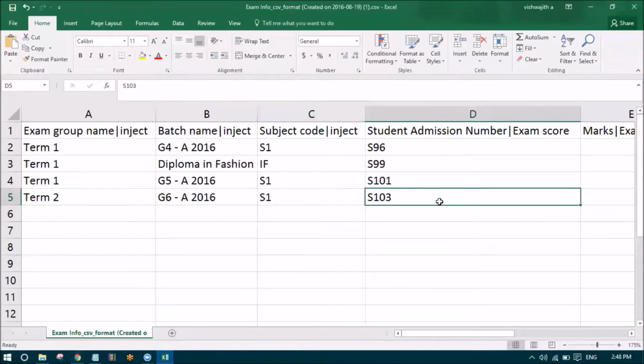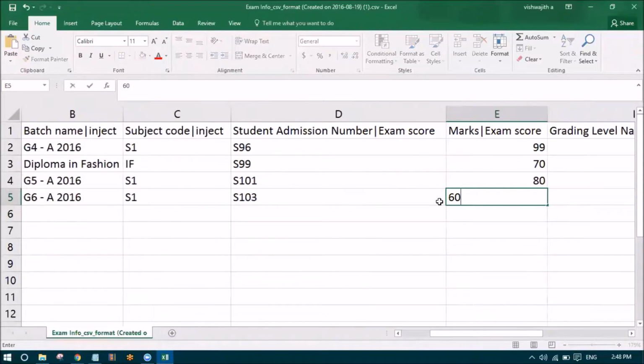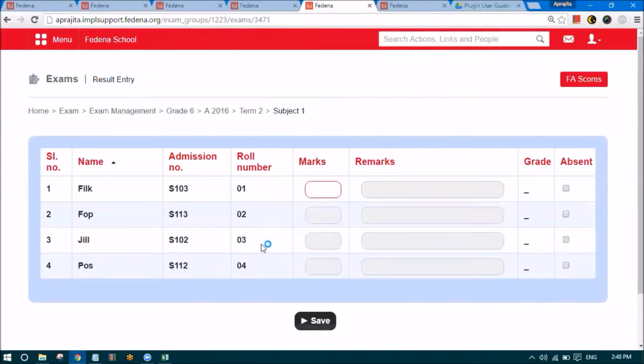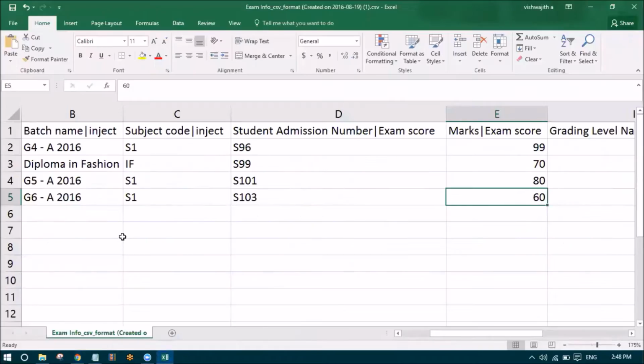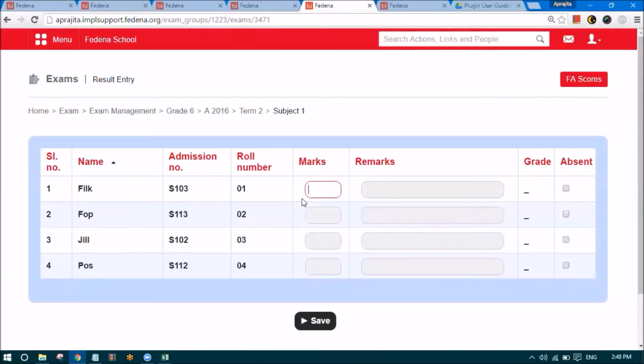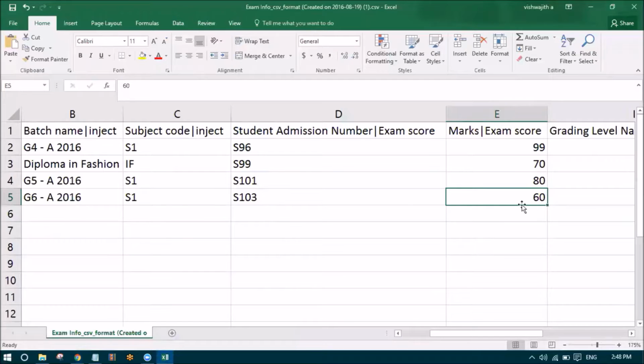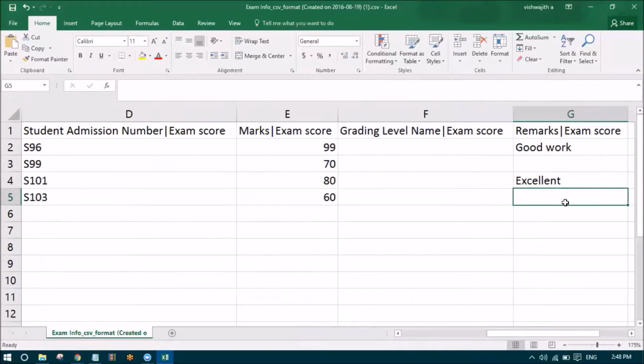Now, the exact marks, let's say it is 60. This is the essay score that you are entering. So in the interface you enter the FA information here. FA score has to be entered from the user interface only. You cannot use an Excel sheet to upload it. So here we are filling in this information right now for a single student. The same you can copy here and put it, just change the admission number here. So right now I'm just showing you as an example.